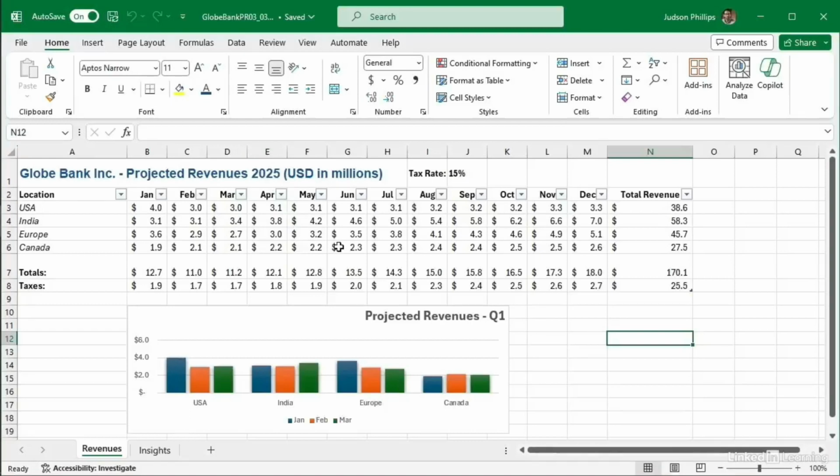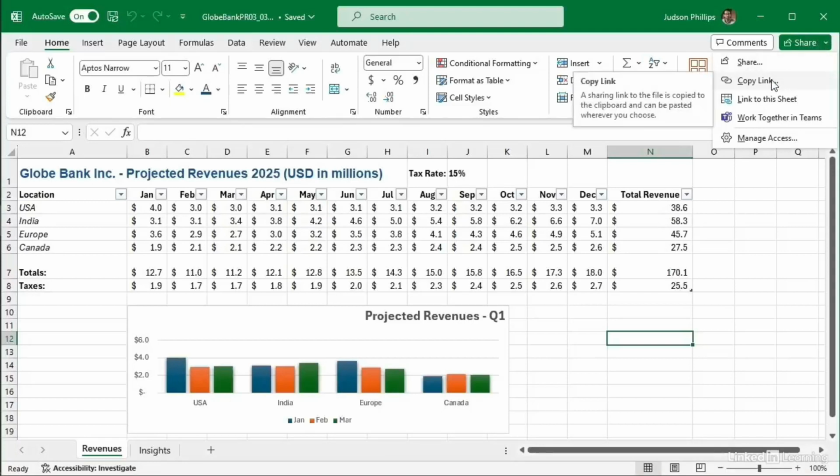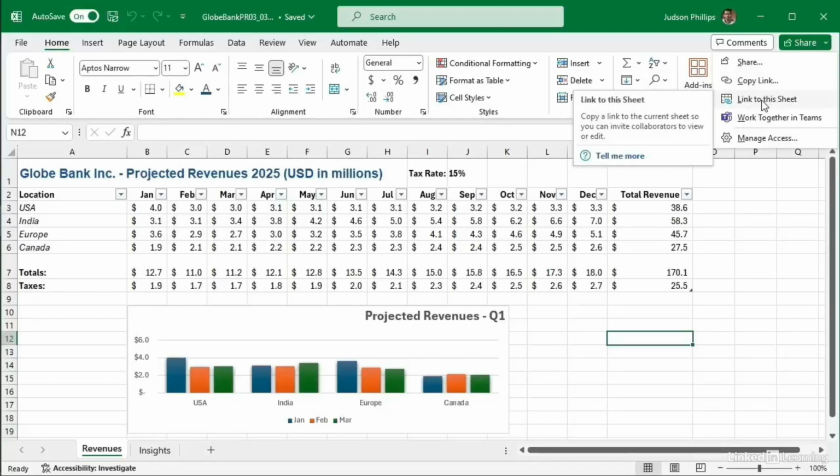Now, because it's in the cloud, we can give people a link to this file and give them different levels of access. So that's the next step. We're going to go up here to the top right corner and click the Share drop-down button. Notice all of the options are available now, like copying a link to the workbook. This is great if you want to use your own email application and send it off. You'd send a link that people would click to get access. Or maybe you just want them accessing the one sheet you're looking at. Link to this sheet is an option. You can work together in teams and even manage access. Here's where we go after the fact to do things like add people to give them access or remove people, even stop sharing altogether. We'll get to that a little bit later.